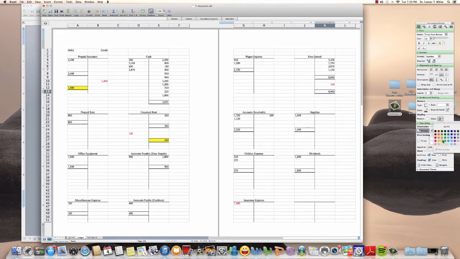Let me just go back and highlight it. Am I doing it right? Here we go. Okay? So whatever I did in my journal, I did in my ledger. And notice we're using the same accounts from before. You do not create a new set of accounts for the adjusting process.